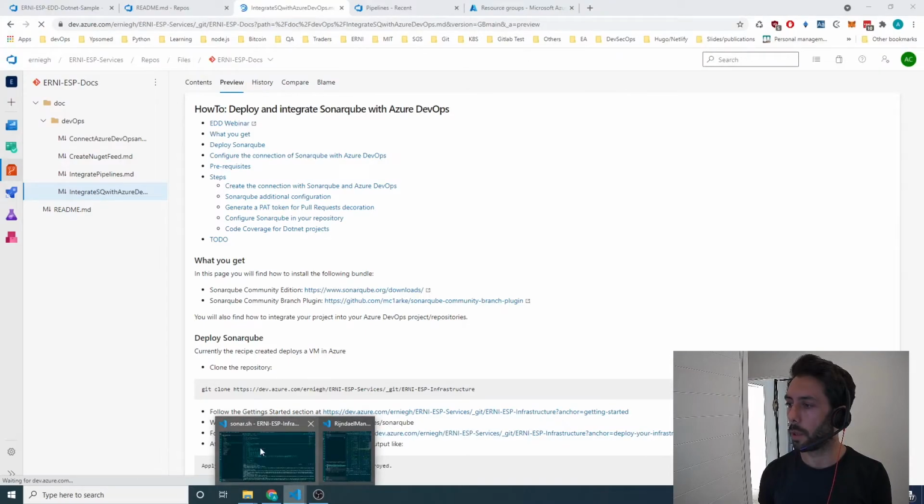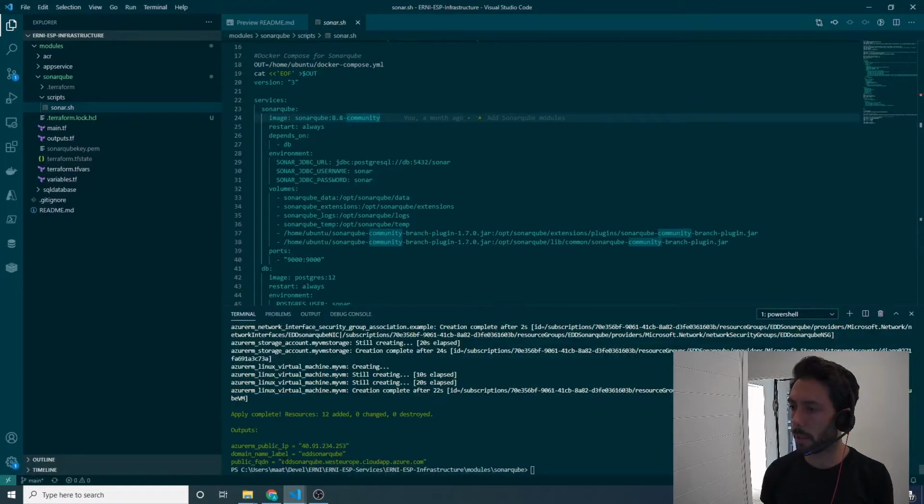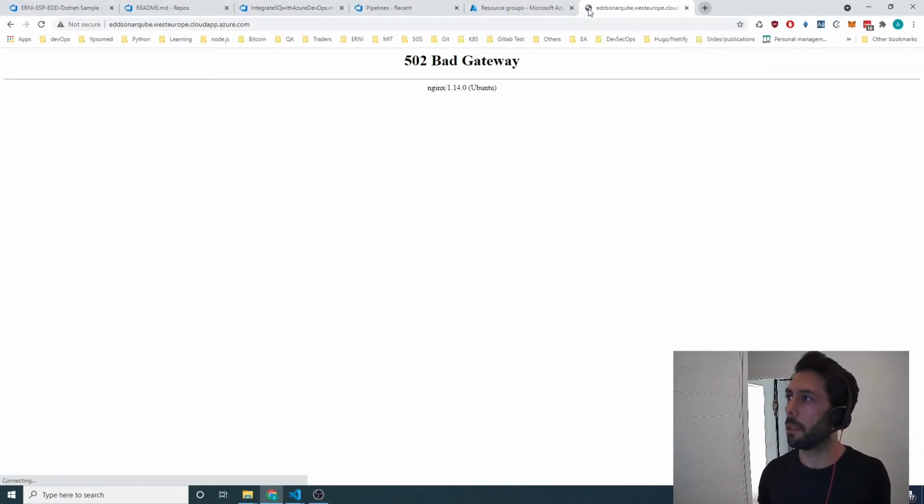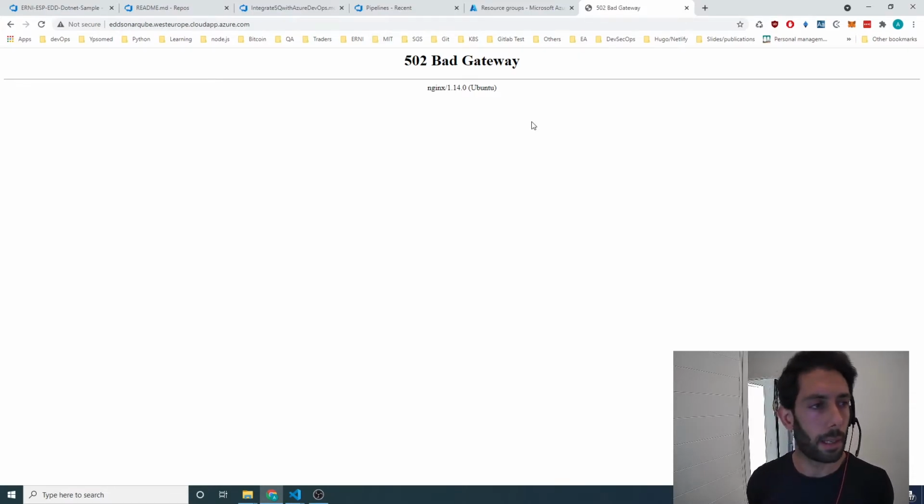As we can see here, the apply has been complete. Now we will need to wait for the deployment and for the SH to run all the parameters, but probably we can see at least, yeah, the Nginx, it's up, and at some point it will start running this Sonarqube.